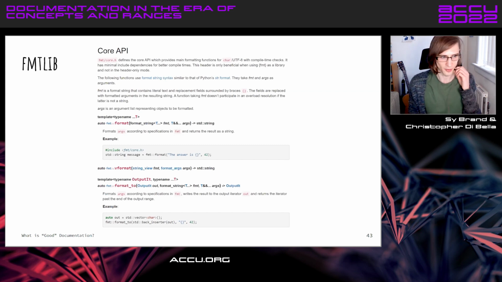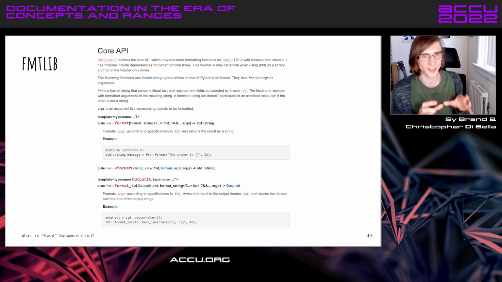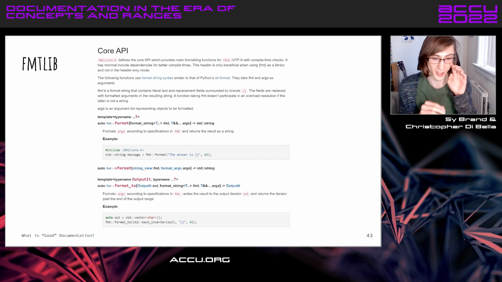And part of this comes down to using your tools. We're not going to tell you in this talk what tools to use exactly, because we think different use cases will look for different tools; different communities, different people, different users might want different tools. So we're not going to tell you what to use. I personally like the Sphinx style, which fmt uses.